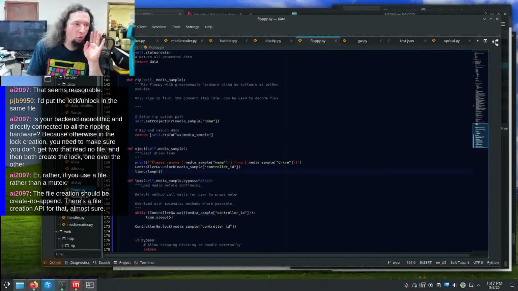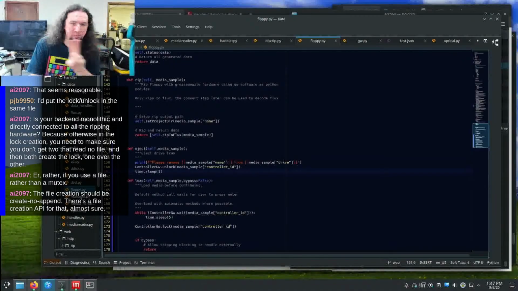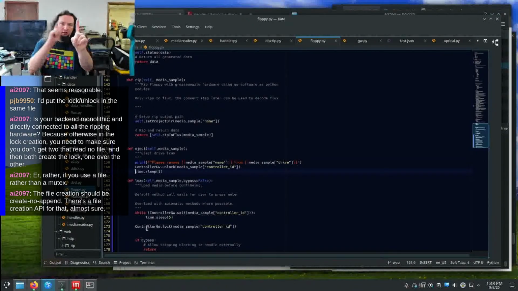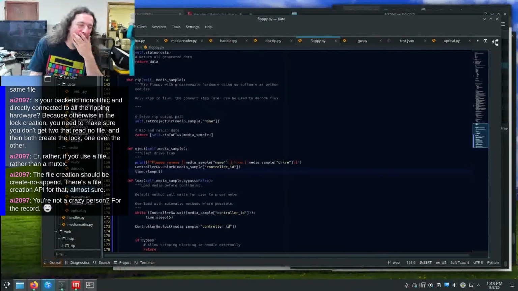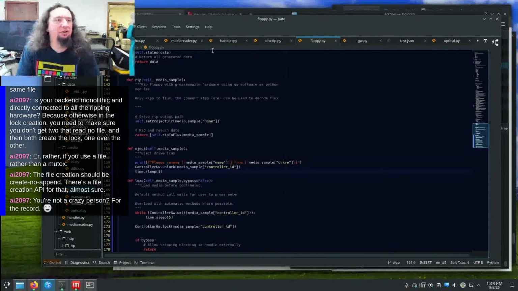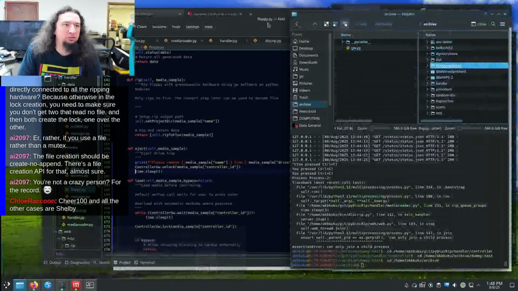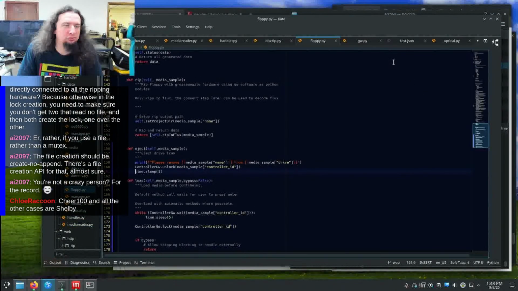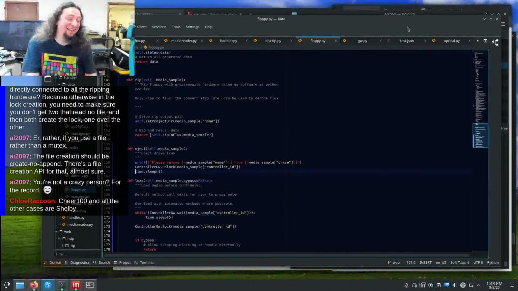On the Grease Weasel, only crazy people are going to run 3 drives. It should be 2 drives in like 99.9% of cases. So there'll always be one locked and one unlocked. You're not a crazy person. How do you even run the 3rd drive in a Grease Weasel? Like, you have to use Shugart addressing, don't you? So you would need to make an adapter. And all the other cases are Shelby. End of line. Yeah. That's, yes.